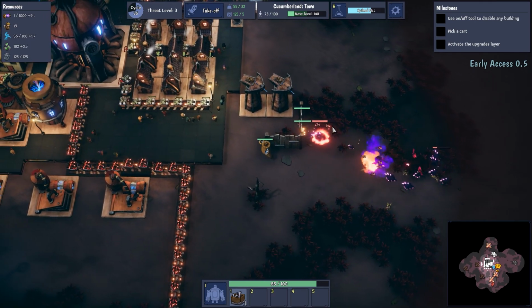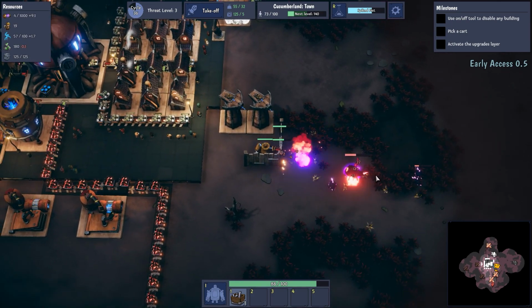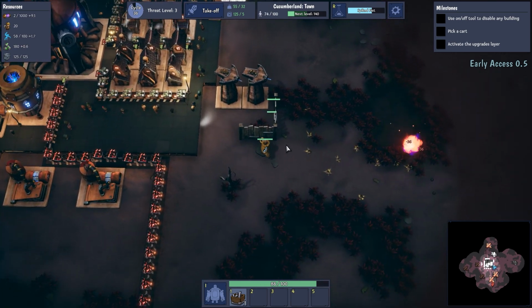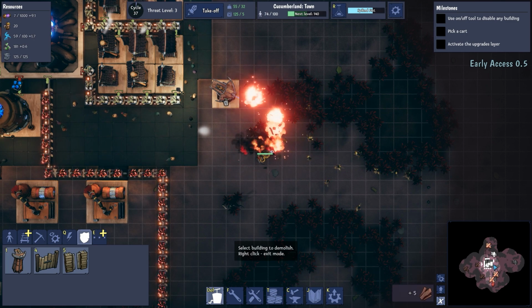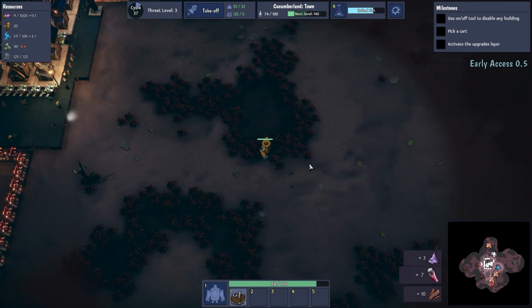But you know what? I'm still learning how to play this game sometimes. And you're going to make mistakes. That's just sort of what happens. This way, though, we should be completely fine. We'll survive this next wave, no problem at all. Let's go ahead and delete all this and refund the costs. And I'll be able to build those again somewhere else a little bit later.